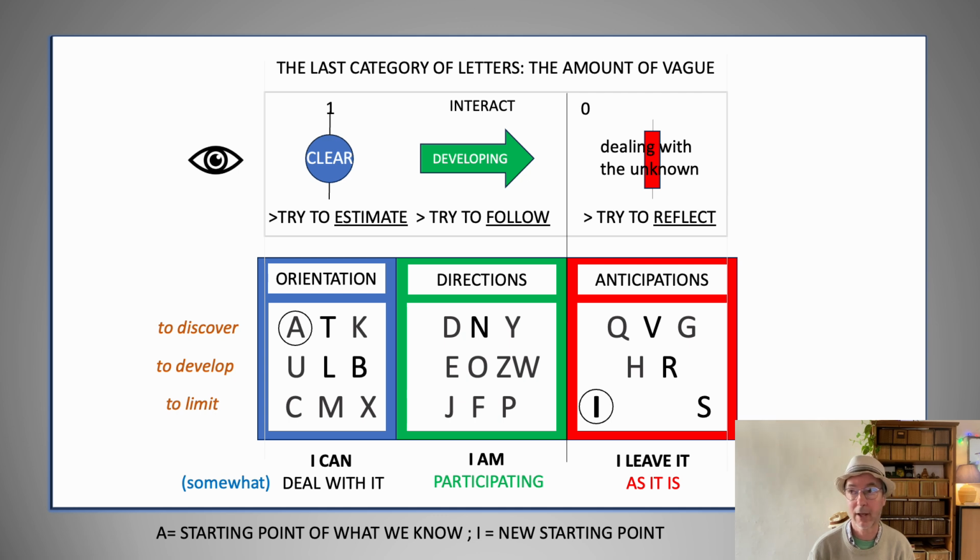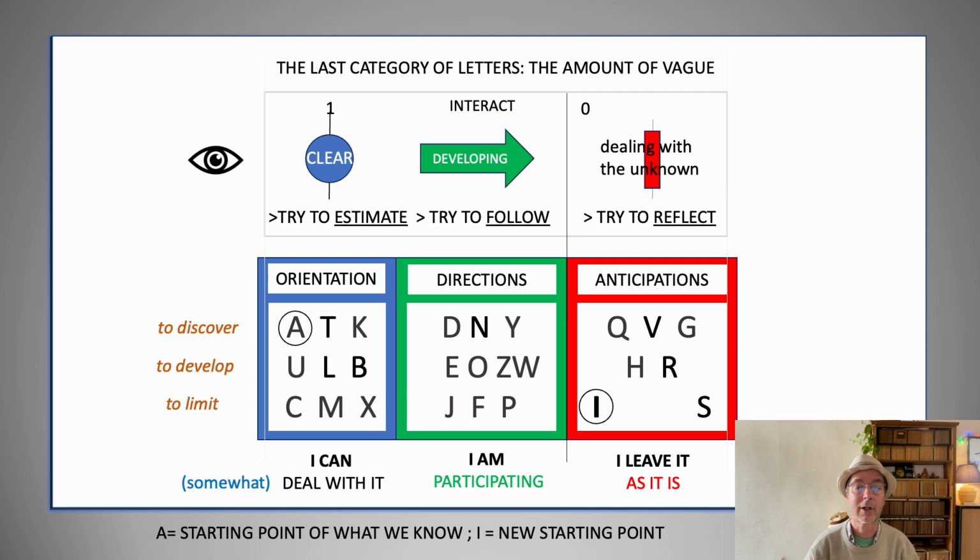Because every moment the reality changes, we have a different perspective. From that point in time and space, the things look different at each point in time and space. So we have no other option than to reflect there. So what kind of situation do we have at this moment? And we also deal partly with the unknown, because some of the descriptions that are made by someone else are already from another perspective. We can't see that perspective 100%. So we can only try to reflect.